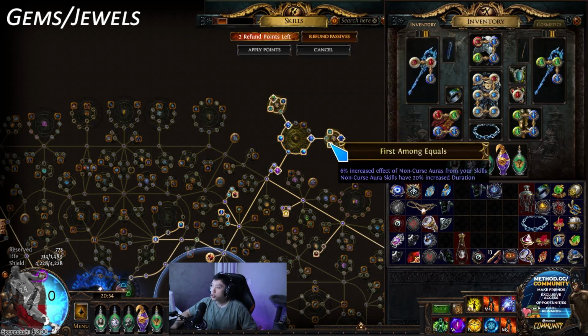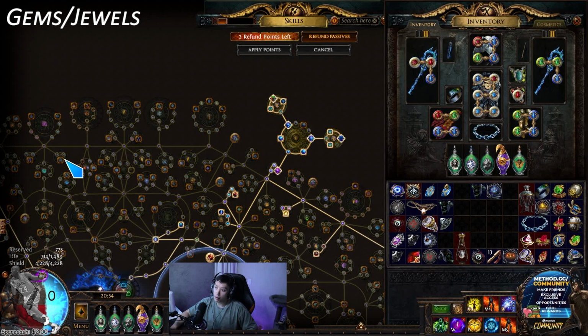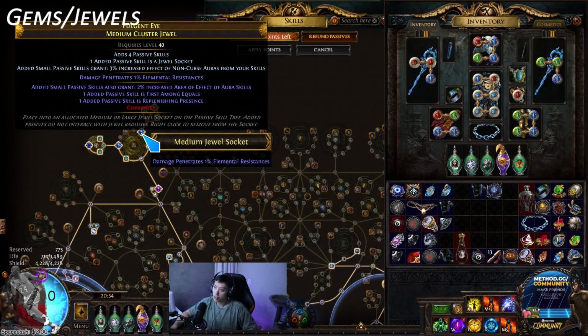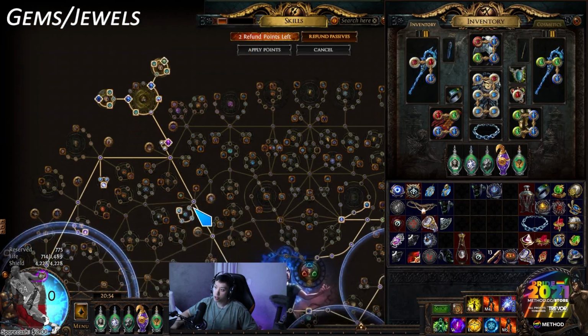And then you have First Among Replenishing. This is First Among Pure Aptitude. These will probably all go for around 100 chaos, because that's what it actually costs on Craft of Exalts to roll it with chaos. And then you have First Among Replenishing, and then you have another First Among Replenishing.